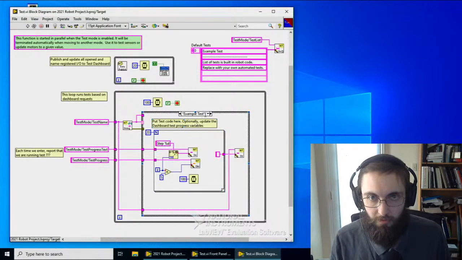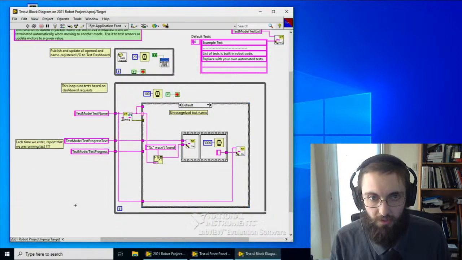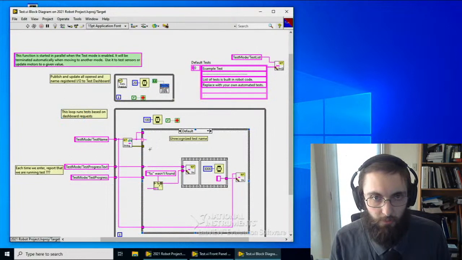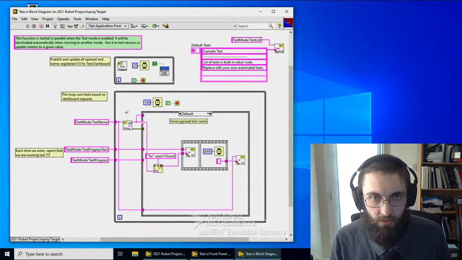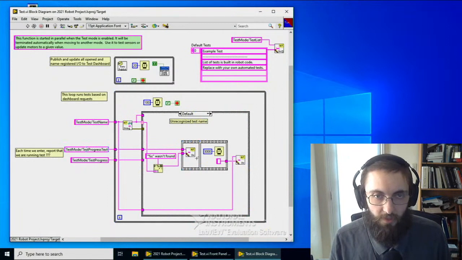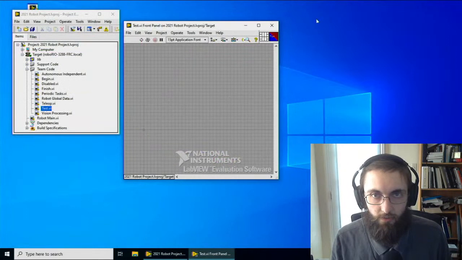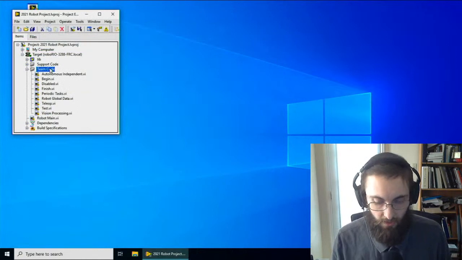Which includes dashboard reading and writing, and if you were to have the driver station open, would impact stuff. In fact, it is using test mode, test name. It's actually using the dashboard to read it. So, correction, this is meant to be used with the driver station. I just want a clean VI that I can just add some code and have it run.